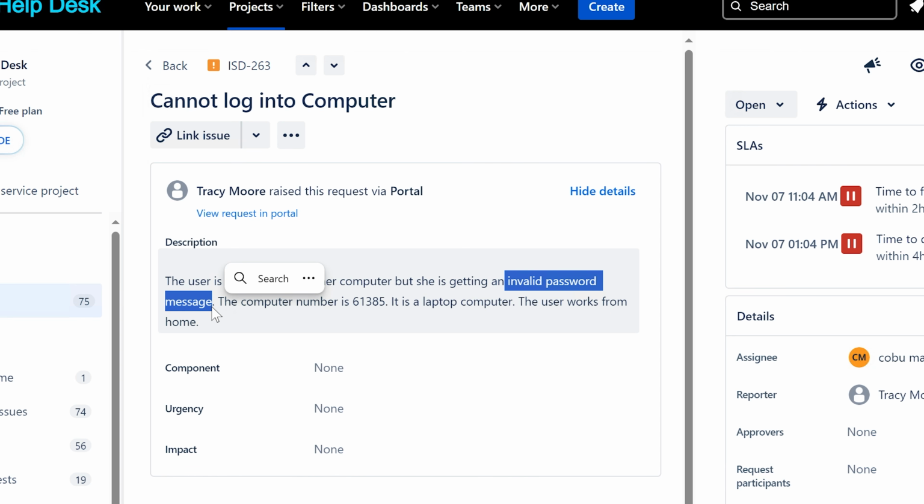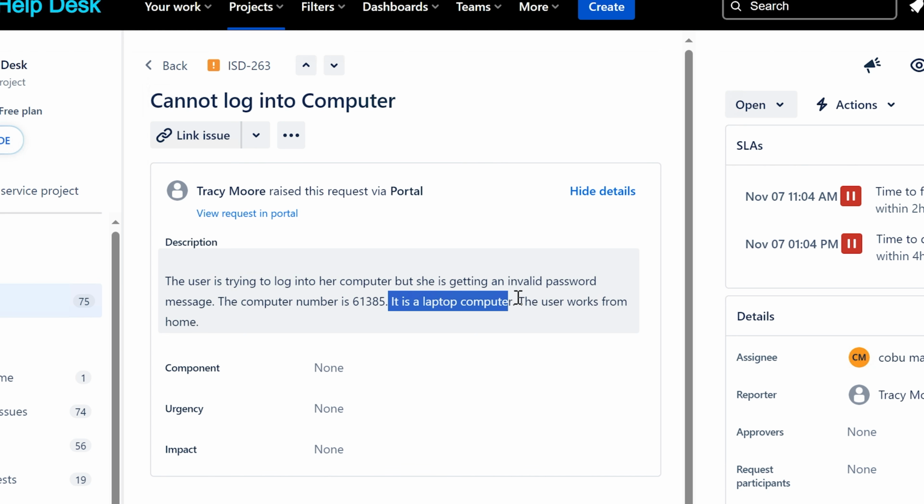You would not get this message unless you were connected to the network or domain. In this case, if they are a laptop user, that means they work from home, that means that their VPN is working correctly. We can eliminate any connection issues at this point. Their password is wrong. They simply are mistyping their password. So why does that happen? Well, they probably changed their password recently. They forgot what it is. They're using caps lock, or they're just simply mistyping it, and that's what the issue is.